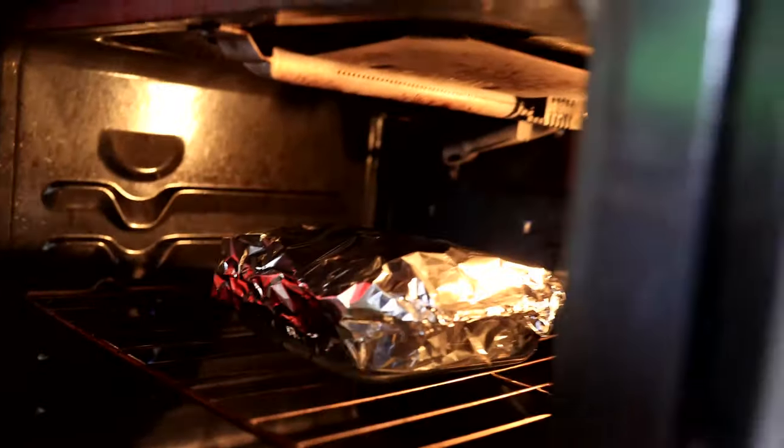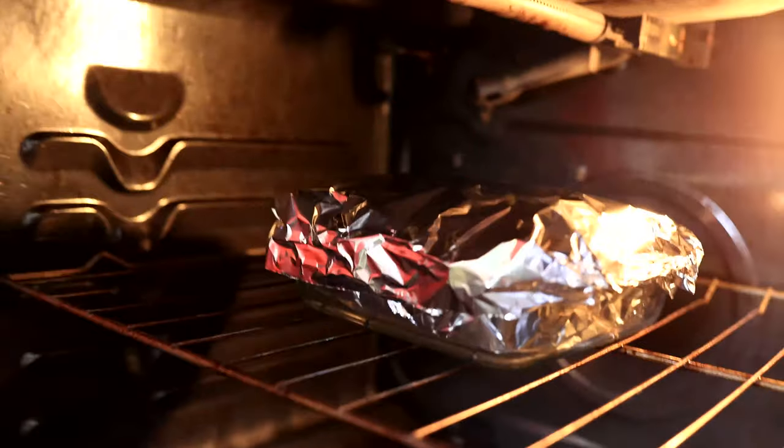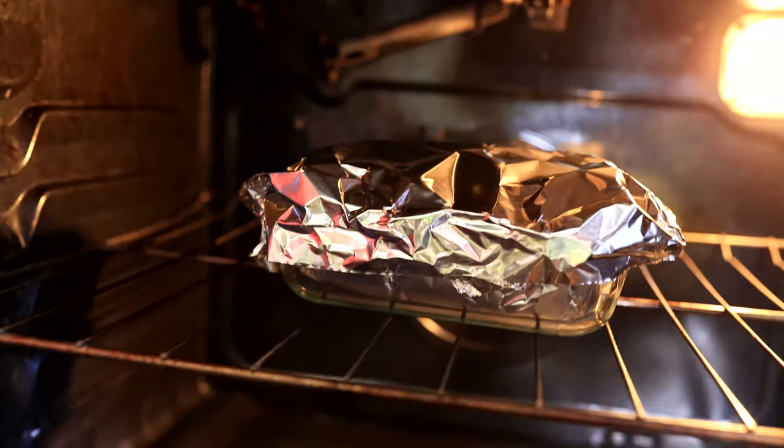So I'm gonna bake these for about 30 to 35 minutes on 425. I like to check them after about 20 to 25 minutes, so you just wanna keep your eye on them to make sure that they don't overcook.